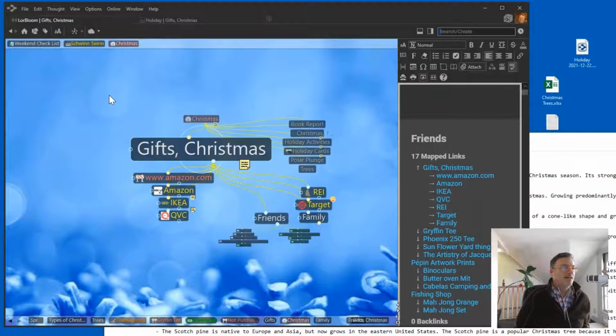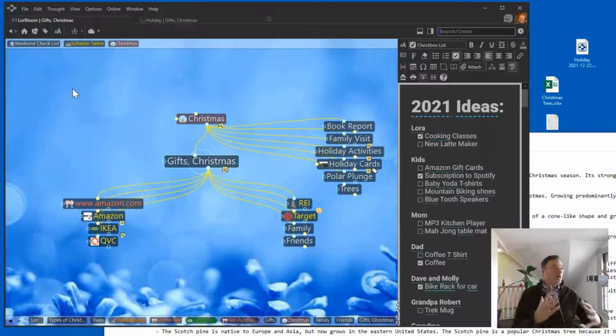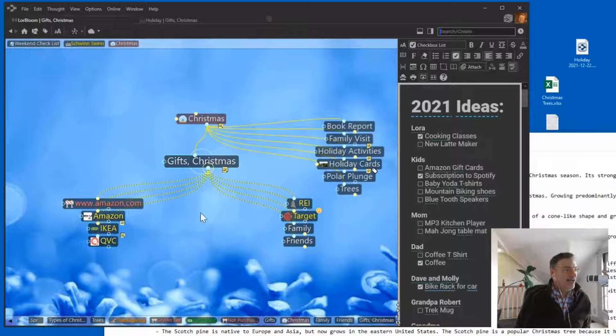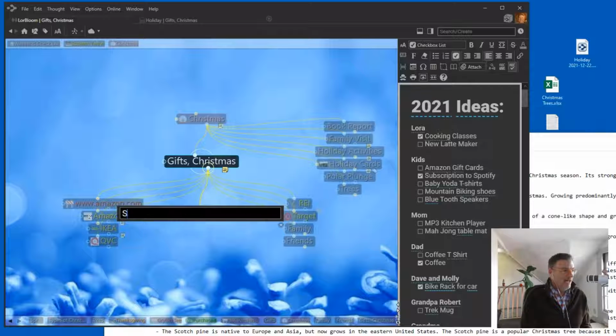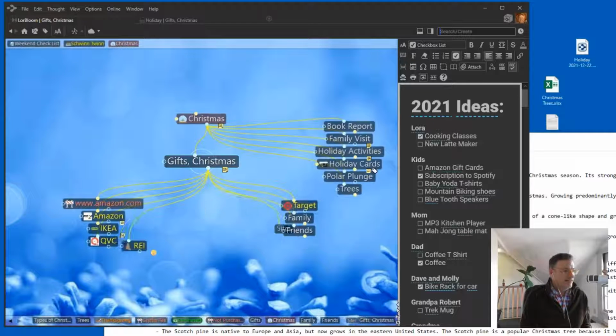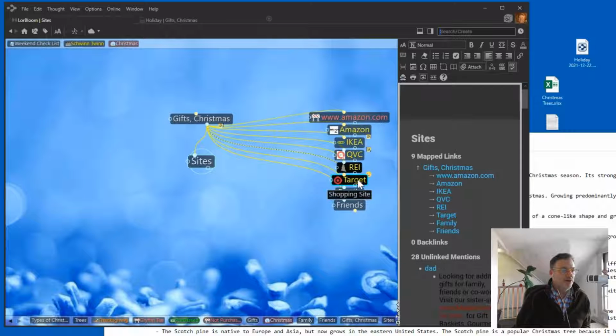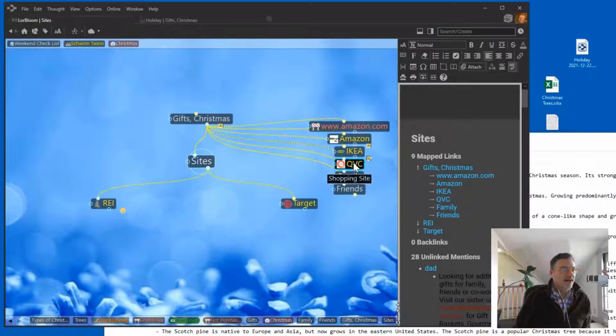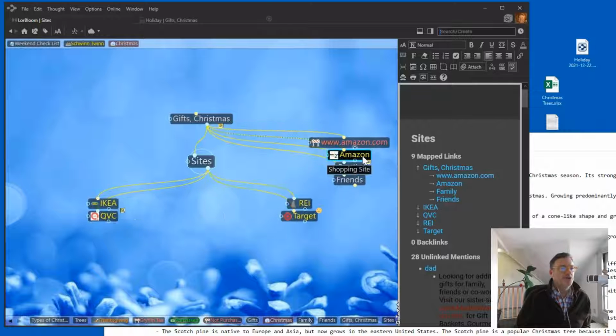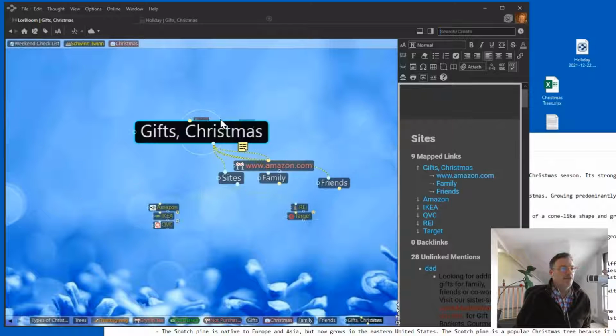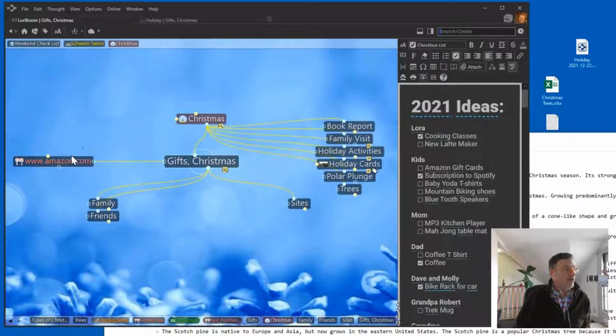There we go. So now we really quickly clean things up. If you recall what it looked like, there was just a slew of thoughts. And then here we can even say sites, and under sites, we'll put Target and REI. So there are a few different ways for you to reorganize thoughts. And then this Amazon, remember, I don't know what that is yet. I don't recall, so we're going to open that up in a minute. I'm just going to make that a jump thought. I need to give that a little bit of attention. I haven't categorized it yet, so I have it over there as a jump thought.